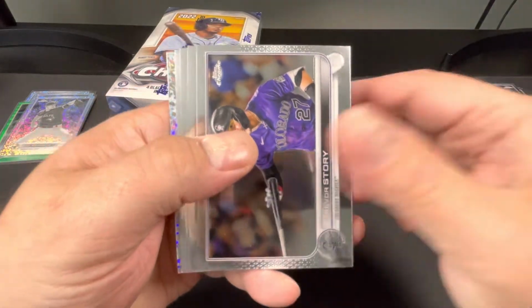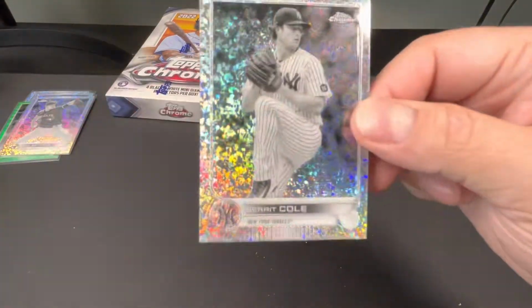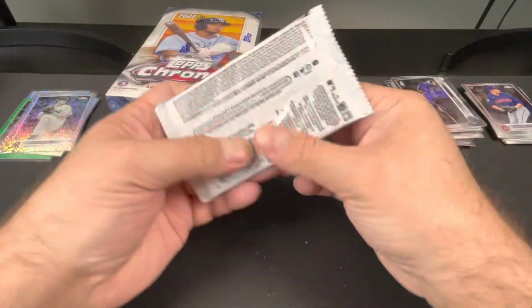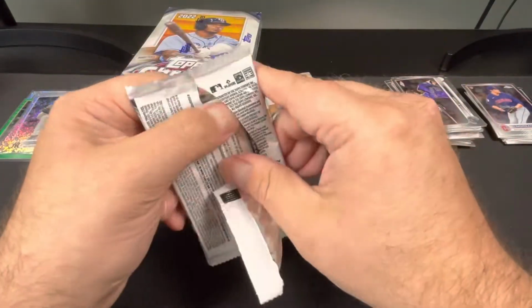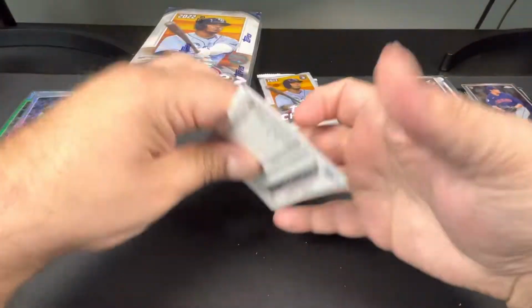Trevor to the Rockies, Snell, Castro, Yelich, and Gerrit Cole. Ooh, that's a nice one. Finally pitched like an ace, they say, the other night. Probably one of the biggest starts of his career. They need a win this year. They're going to have to go through the Astros, though. We all know that. It's going to be fun to watch.